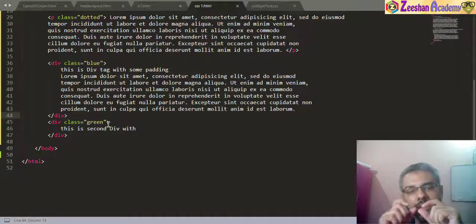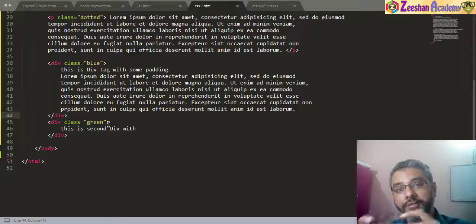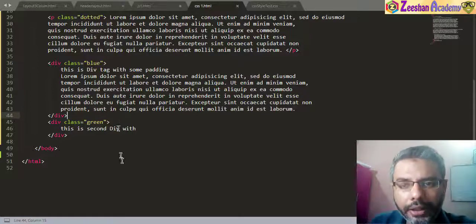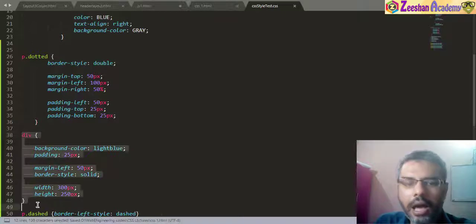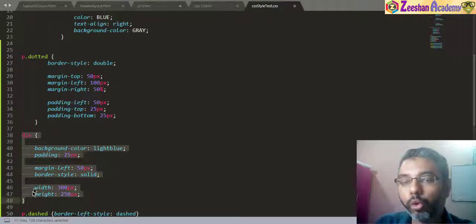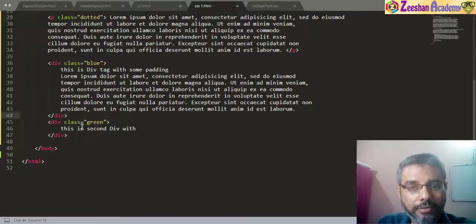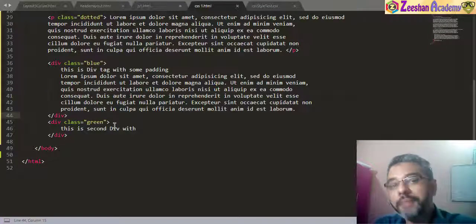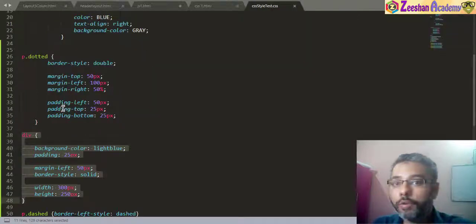So this is div class blue, div class green. This means that there are two div tags, and I want the appearance of both the divs to be separate. So I've created class. Then I go back into CSS, but in CSS I have not specified class. I've specified only the div tag. What should happen? Should this div style be applied on the class-based div or not? Because now we have specified that my div has a class, but in my CSS we have not mentioned it.